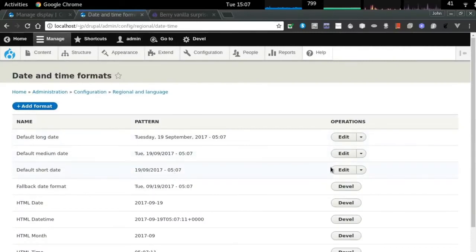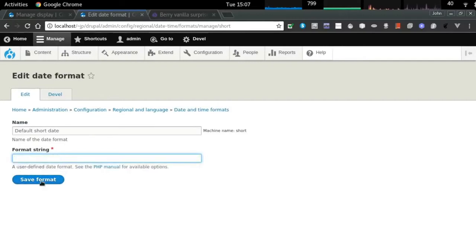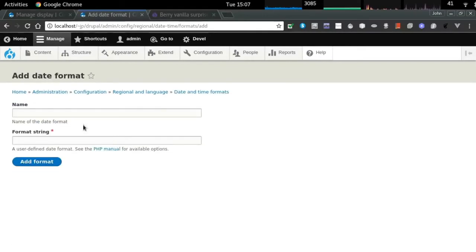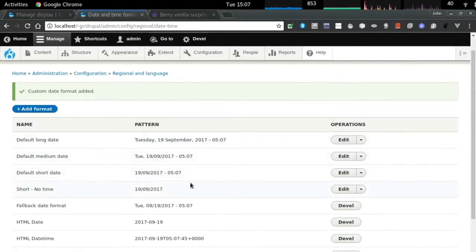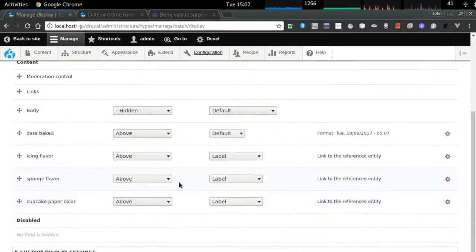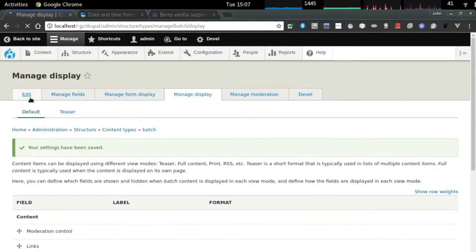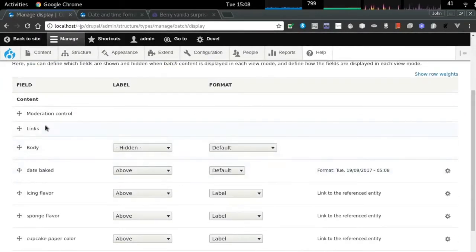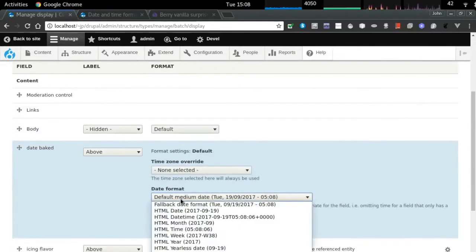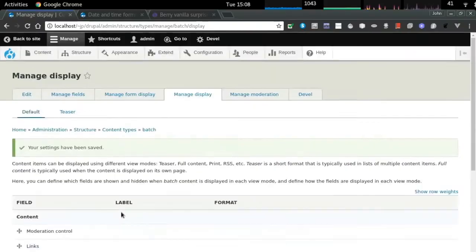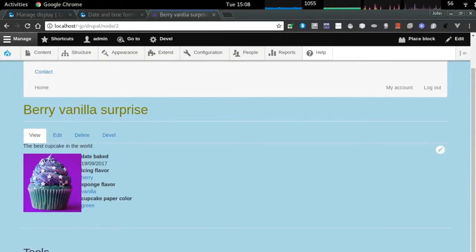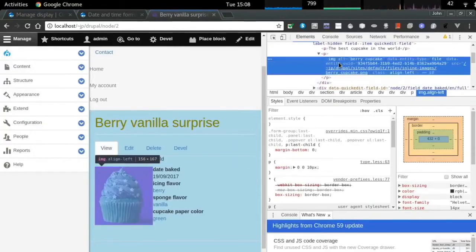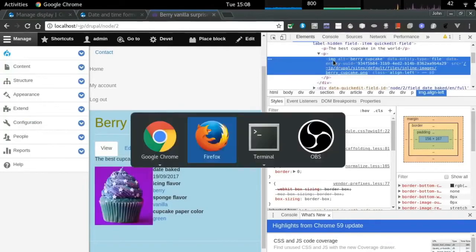So I'm dipping down to the date and time to create a new date format based on an existing one. So I'll take the default short date and paste in everything except for that without any time. So I end up with the default short date redefined to be super short, and I should be able to then go into my configuration again and change date to no time. Have a look at that content, and the time has been taken away.